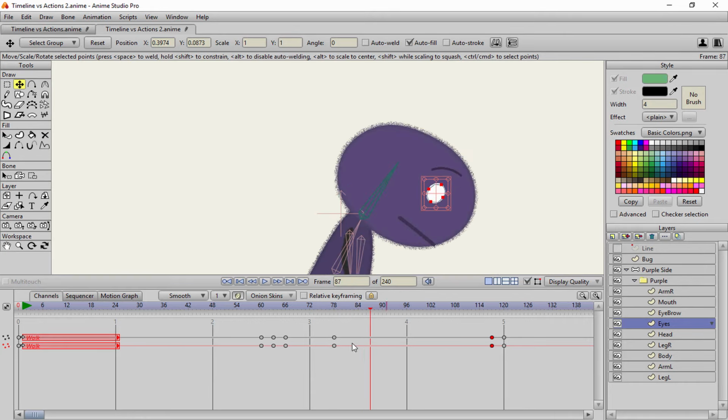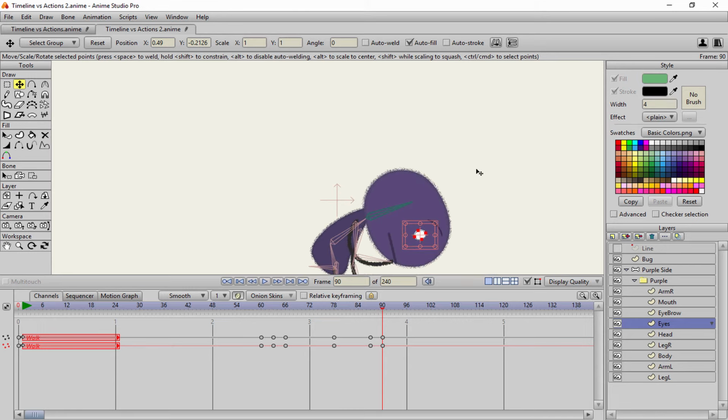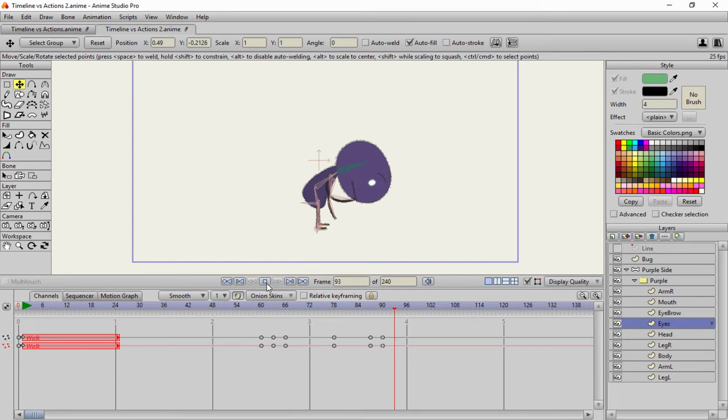Yeah, so actually right about here where his eyes are wide, his eyes should go back. I'll just delete that. His eyes should just go back to normal right about here. And then we'll delete that. Okay, so everything's back to normal. He lifts up his leg. And that is way too soon. So he lifts up his leg, it pops up.